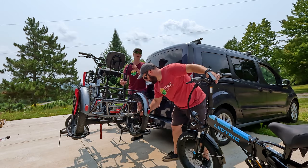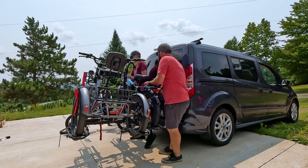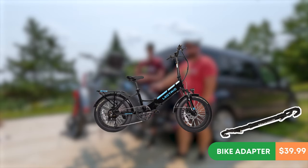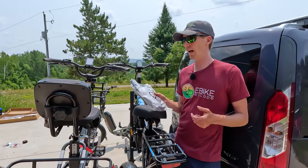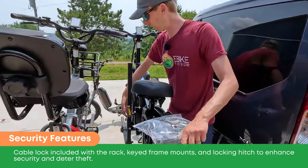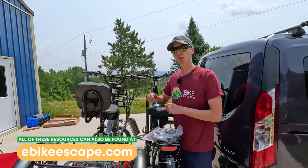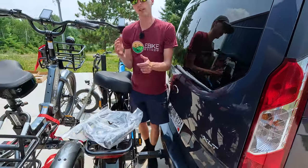We're going to put on the Electric XP 3.0. In hindsight, it would be much easier to put the bike on first and then the trike. The XP 3.0 has 20-inch wheels, so this is where those wheel blocks really come in handy — you need them to clamp the wheel so you're not resting on the derailleur. This is the high-step model. If you purchase the step-through, you'll want to purchase one of those bike adapter bars — a fake top tube — and simply clamp it into place. Hollywood Racks gives you a cable lock, which can be defeated more easily but is still better than nothing for quick lockups. The mounts that clamp onto the frame are actually keyed as well. The locking hitch pin for the rack is also keyed, so someone can't very easily remove the rack.